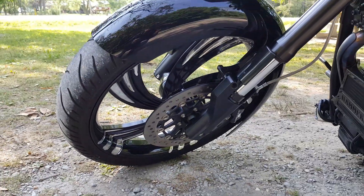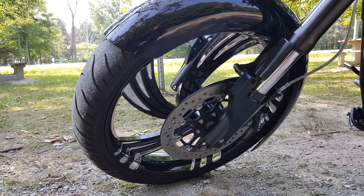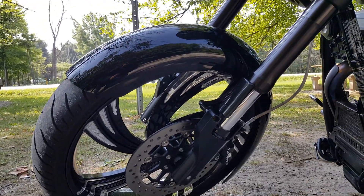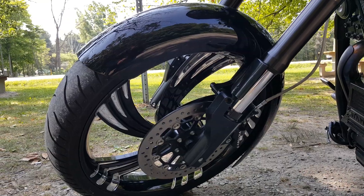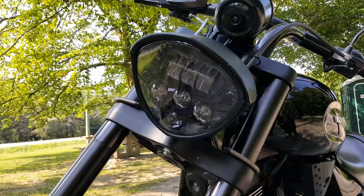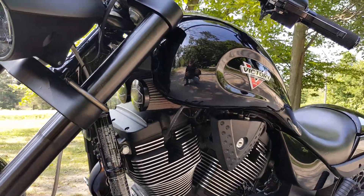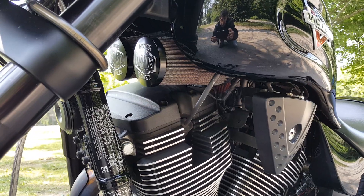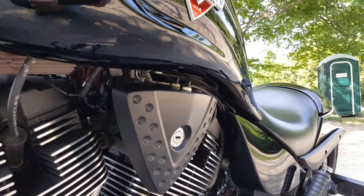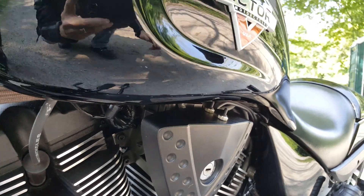On the front, I put a 21-inch wheel matching the back. That wrapped fender there is Conquest Customs — they make nice stuff. There's an LED headlight, I guess it's the Victory one. There's Lloyd's Torque Tubes under there I put in — those things are awesome, what a difference they made. And beside it, my controls for the air ride — it controls the ride height and the rebound. It's pretty noisy but it's so nice.